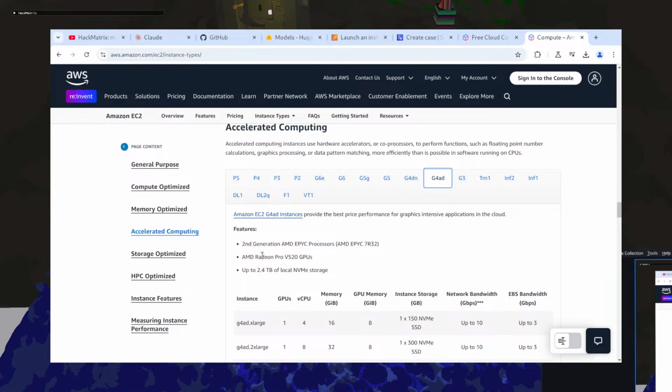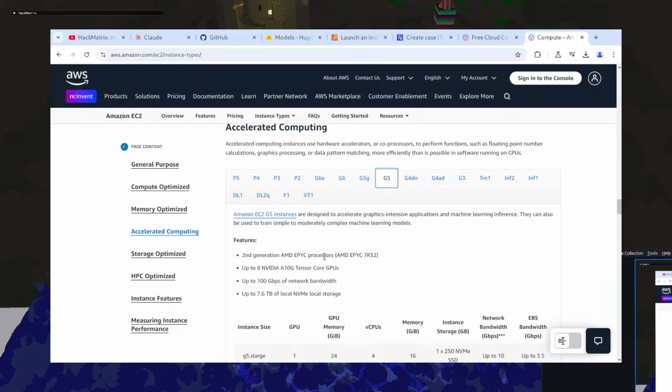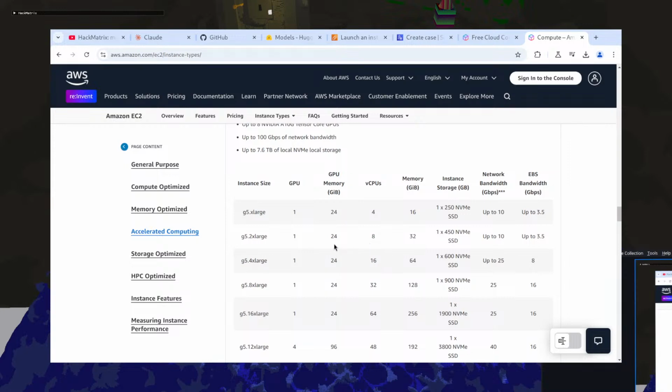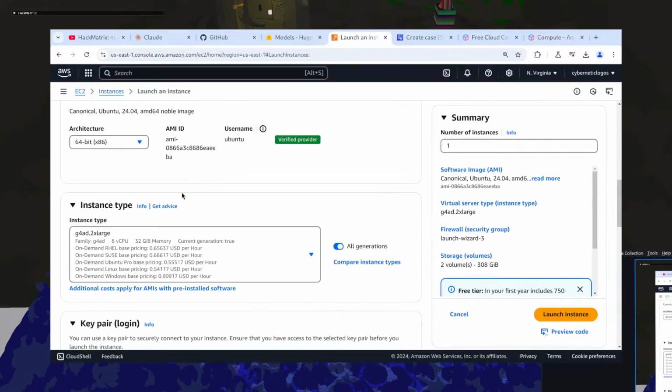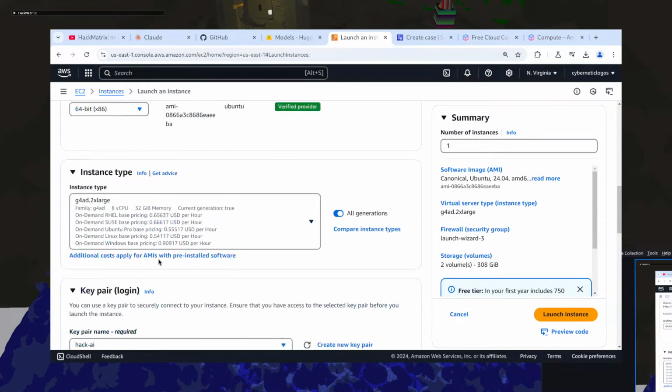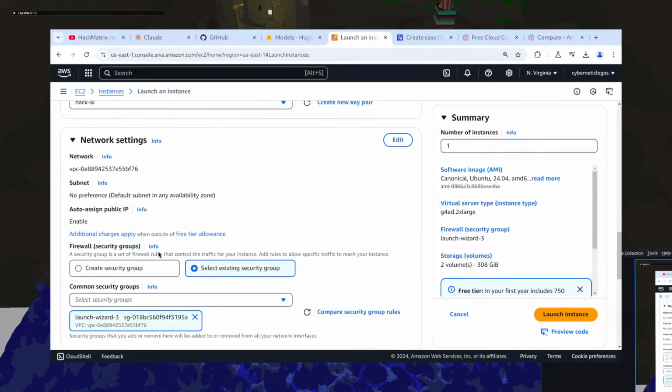Oh yeah, I don't think I want Radeon V. For this I think I want NVIDIA GPUs. So I actually want a G5 X large or G5 2X large. So I was going to use the wrong instance anyways, so that's fine.